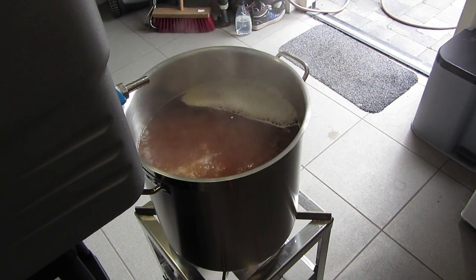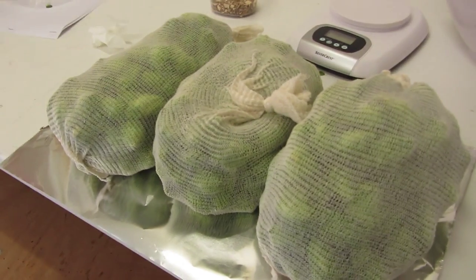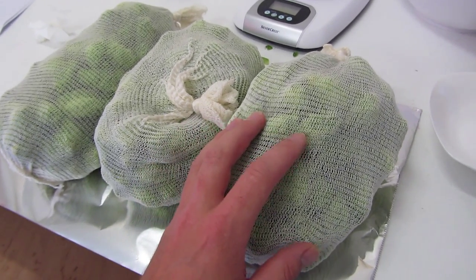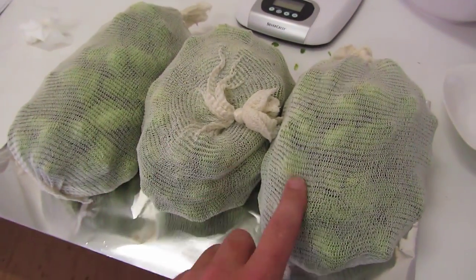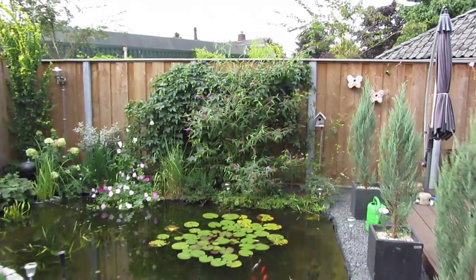I'm almost at the 25.7 liters mark. There we have my hop additions: 60 minutes, 30 minutes, and about, what did I calculate? And 5 minutes aroma hops. So this is altogether 600 grams of fresh hops. A couple of hours ago, it was hanging over there. And now it's time to put it in the boil kettle.